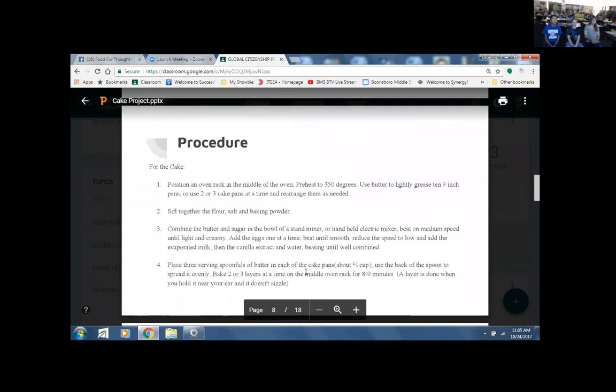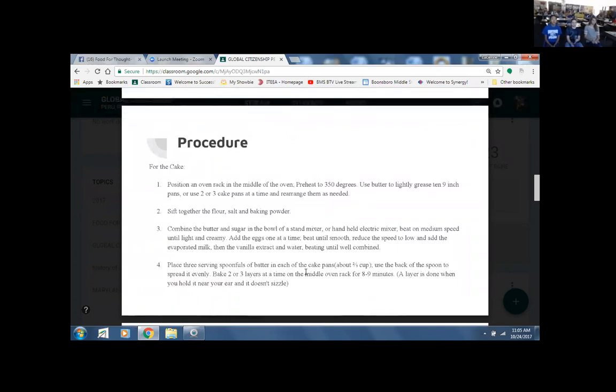In order to build the cake, you have to preheat the oven to 350 degrees, and you lightly grease the pan, and you use 2 or 3 cake pans at a time in order to make it more time efficient. And so you sift the flour, salt, and baking powder together. And then you combine the butter and sugar in the bowl of a stand mixer, and you beat on medium speed until light and creamy. You add the eggs 1 at a time and beat until smooth.